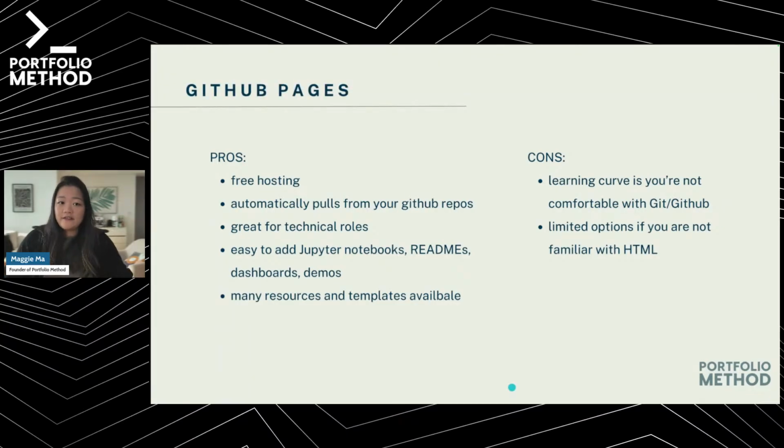So diving right into it, one of the most frequently asked questions is where do I host my portfolio? And there are so many options out there. I'll go through a couple of them with you today. But the most important thing really is just deciding on one, picking one that makes sense right now, and build something and put it out there as soon as possible and then iterate on it as you go, instead of choosing the perfect one, because there is no perfect portfolio hosting website. They all have their pros and cons.